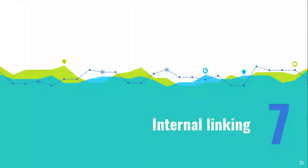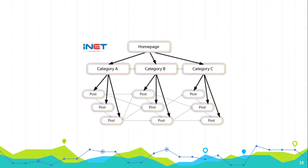So that's pretty good. And oh no, I was wrong. That was number 6. This is the last one, guys. Sorry. So internal linking, another simple thing to do, and it's pretty similar to the navigation. The idea is you want to link your pages and your posts together, because then all the SEO juice kind of flows, and if one page or post starts performing better, it's going to pass that authority off to the other one, and maybe that one goes into another one.